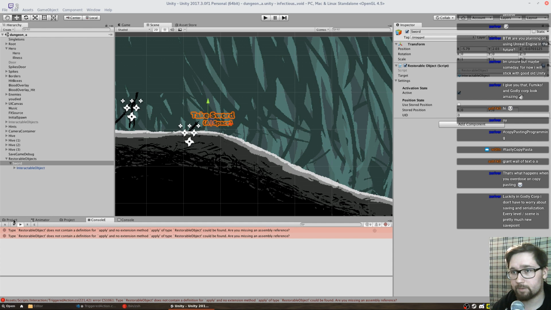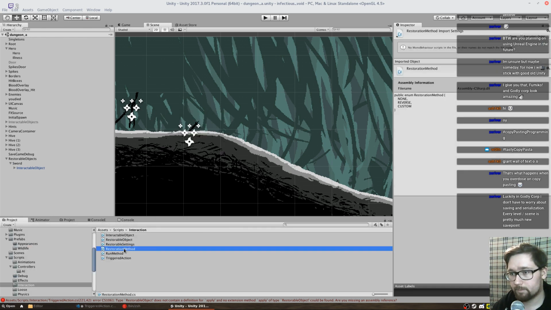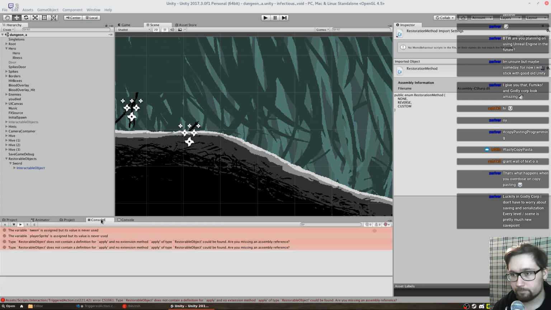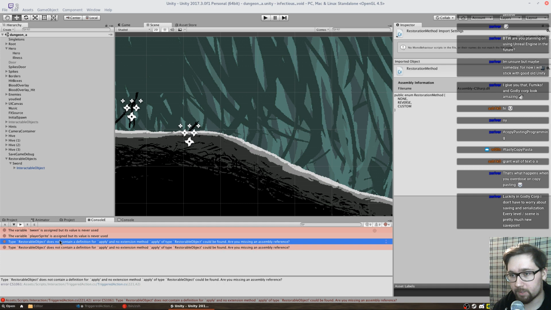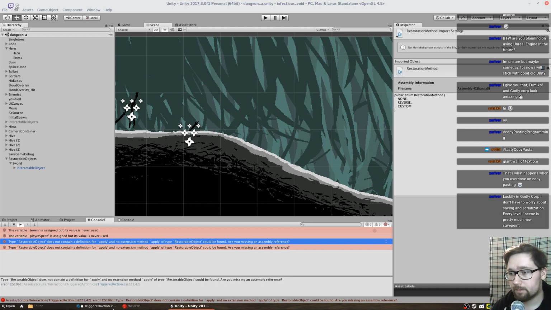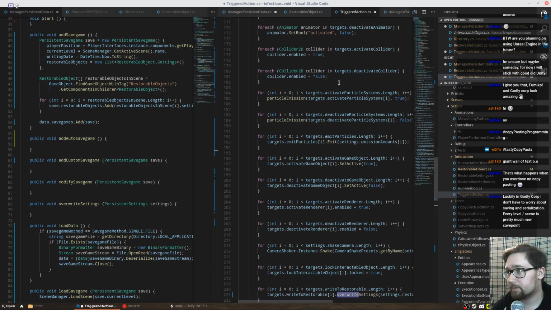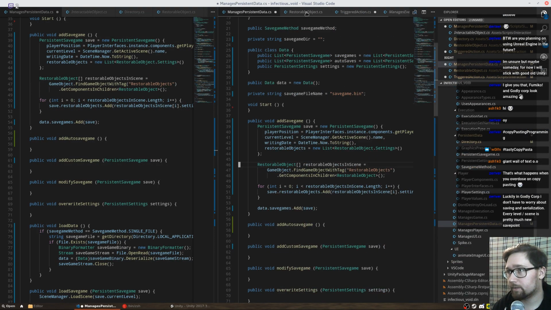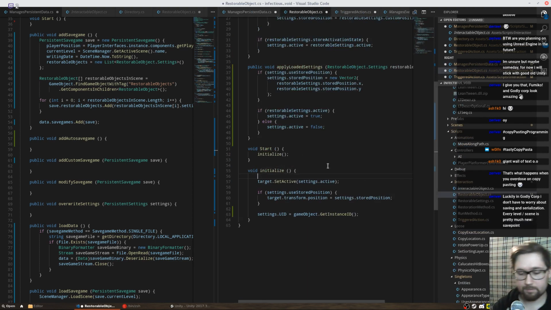So let's just re-import them. Tween is assigned, player sprite is assigned, and this is annoying.